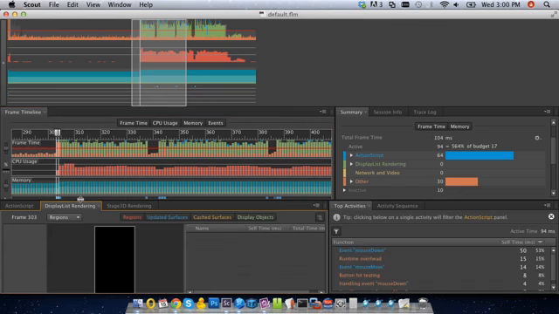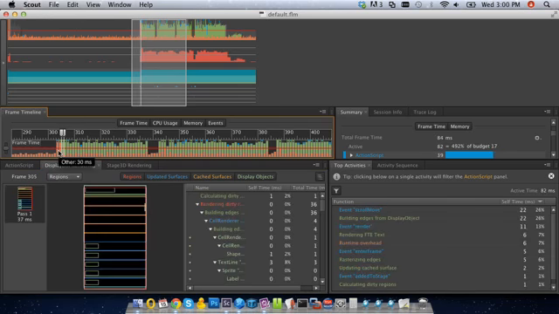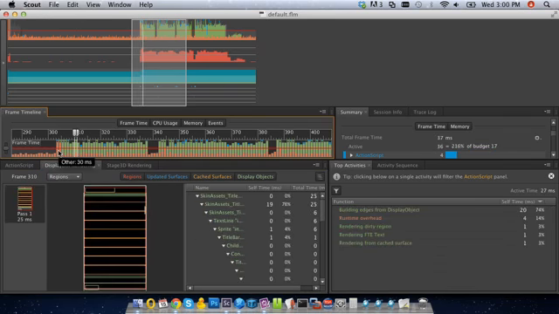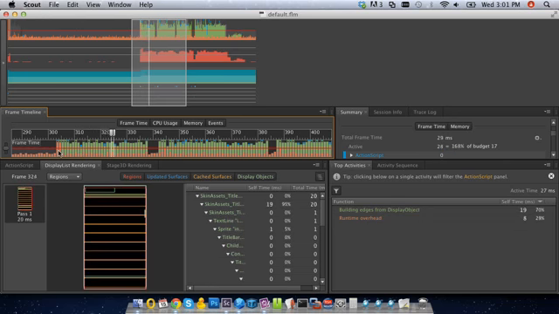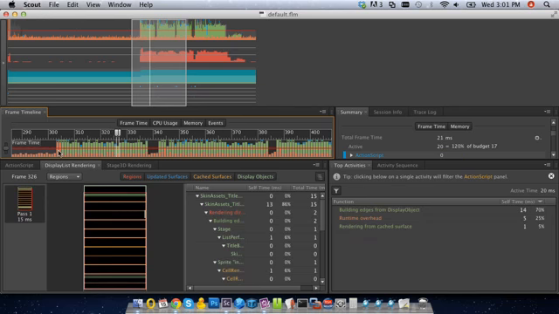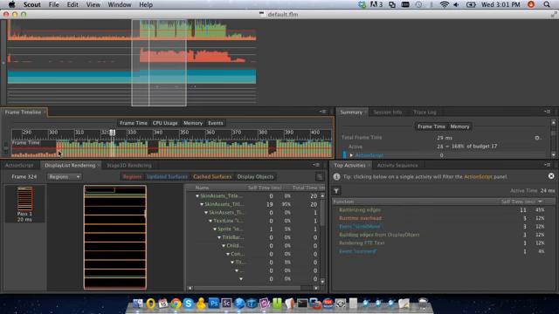And if we look at the display list rendering on here, you can see how the text in the title bar is always being drawn all the time, and even the title bar and everything. So you can start to see how quickly that will start to affect performance.